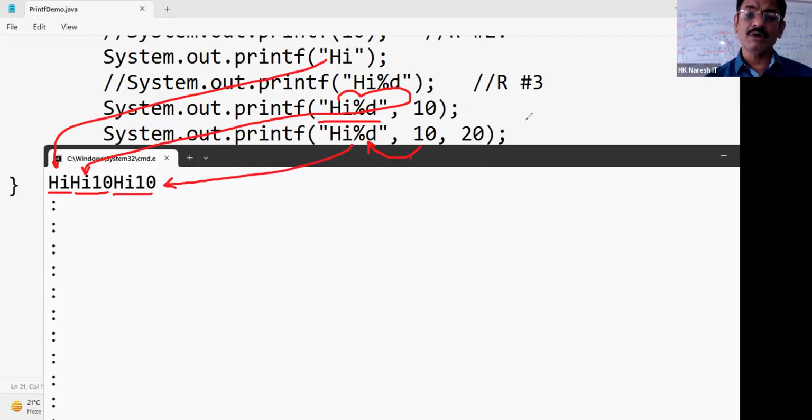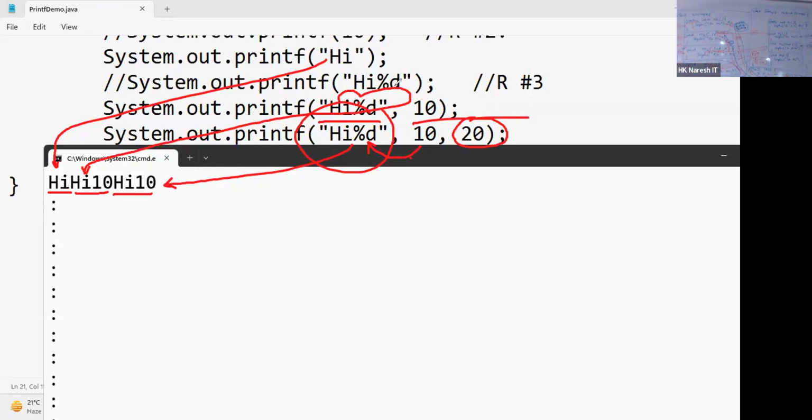What about this 20? You didn't ask to print it. Is JVM printing the values or printing the string? The printf method will print only the string. It doesn't print the next values. Already explained here. If I write Hi, 10, what is printed? Hi printed. 10 is not printed. Why? Because there is no format specifier. So tell me, how many format specifiers I mentioned in the string? Those many values must be there, and those many values only will be printed.